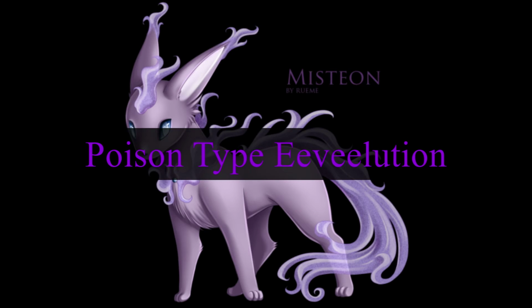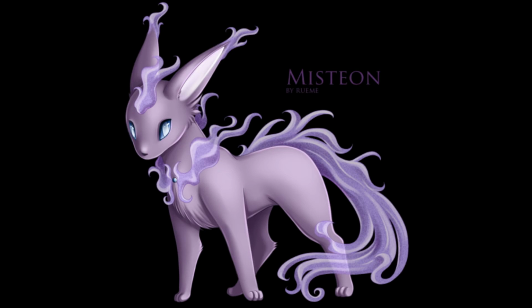Number 3, Poison Type Eeveelution. This one I like a lot. I think it's really cool that they went with the very Eevee-ish theme. Again, like the rest, you can really tell when something is an Eeveelution because it has that Eevee feel to it. You can see that with this one, with its ears, its eyes, and its body shape. It's just a really cool concept.